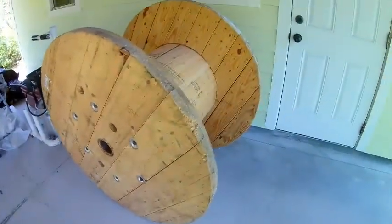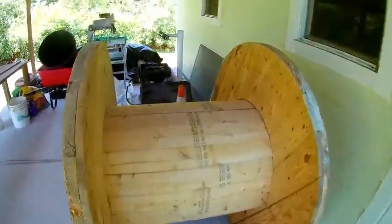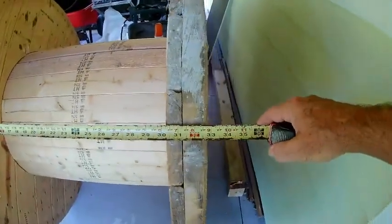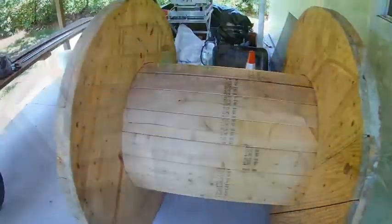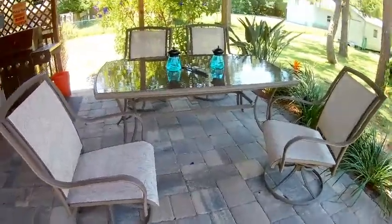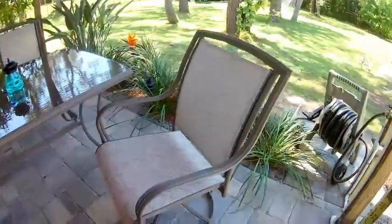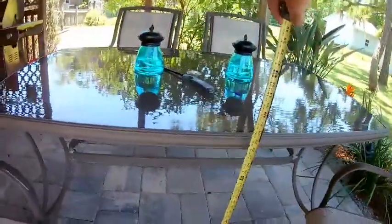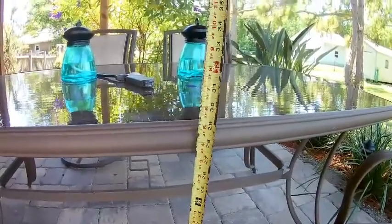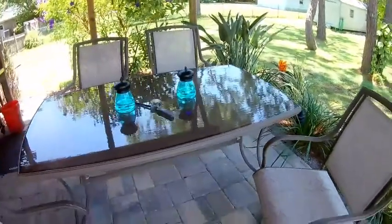And you also want to determine the height. I'm going to cut it down to where it's not as high because this would be kind of tall for a table. Almost 33 inches. So I got this patio set with the chairs and everything on Craigslist, so I'm going to use the chairs with this table I'm going to make. So I'm going to go off the height of this patio table, which is, you can see, right at 29. I'm going to have to shorten the wire spool by about 3 inches.